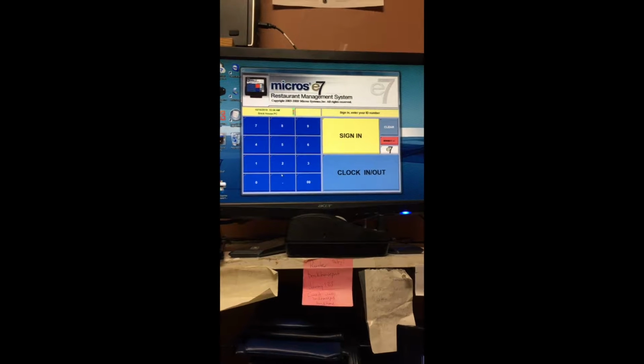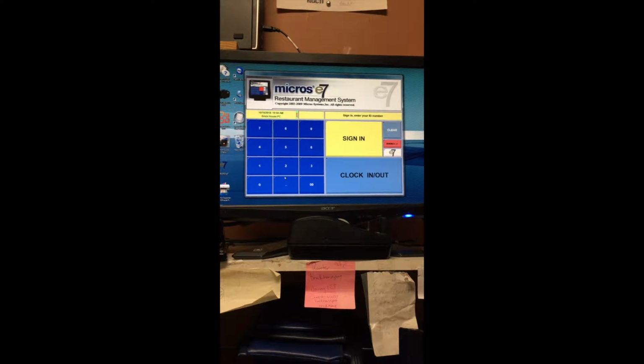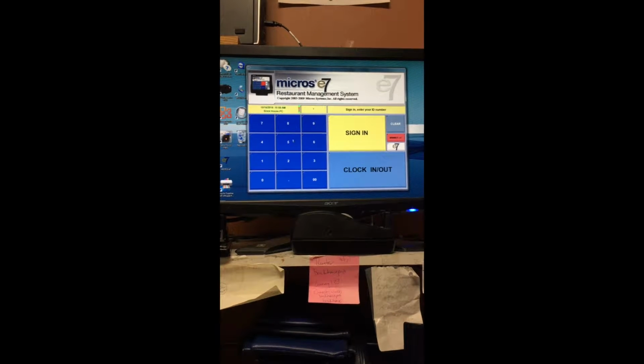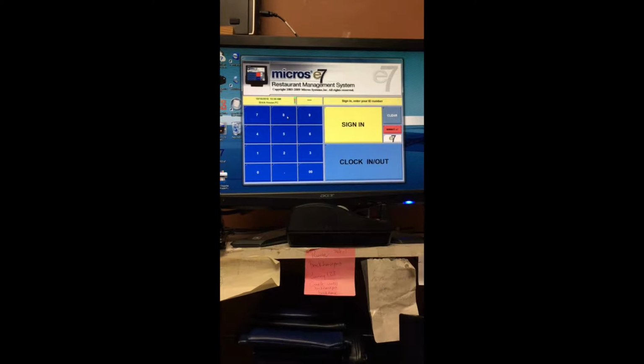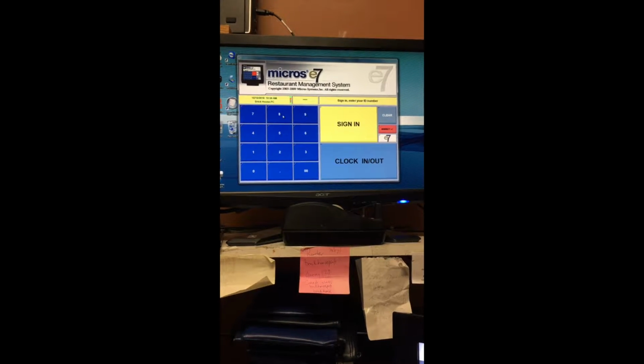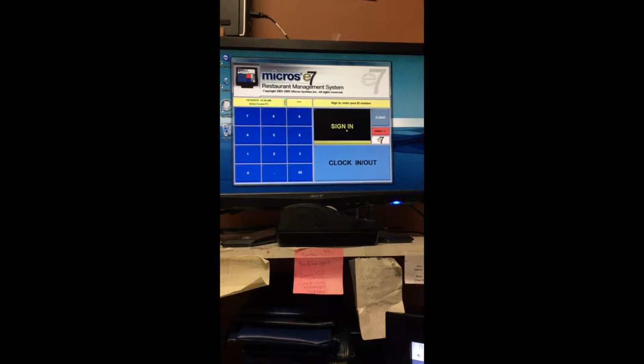This is pretty much best case scenario. You come in, the computer looks normal, and you just type in the manager code, which would be 2868, and you get no errors, you get nothing, it just signs in. That means that computer is now good to go. This rarely ever happens.